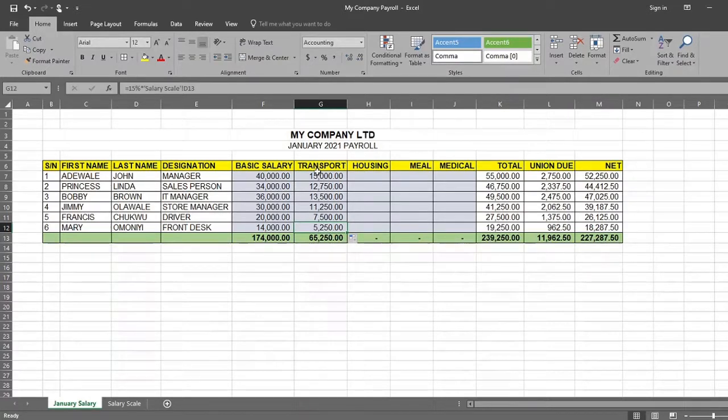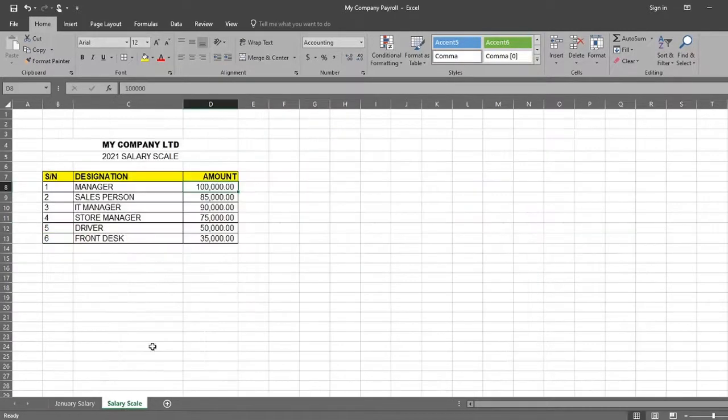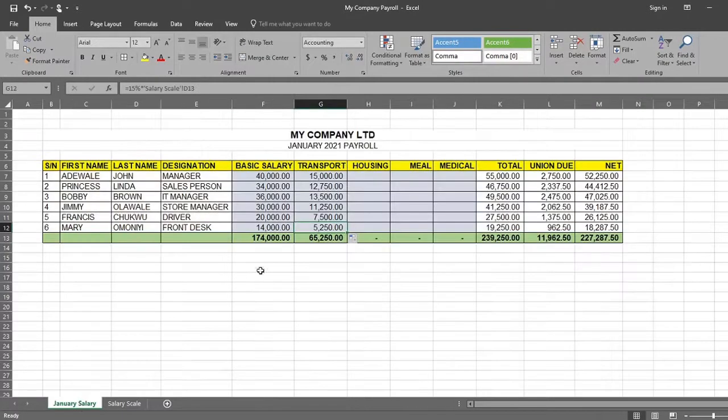We say transport is 15% of front desk salary. So it says salary scale D13. Is D13 front desk salary? This is D, this is 13. I think it is right. So this is D13, and the formula has picked D13 for us on the salary scale, and I think we're good to go.